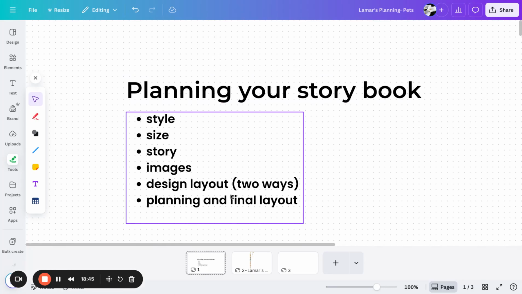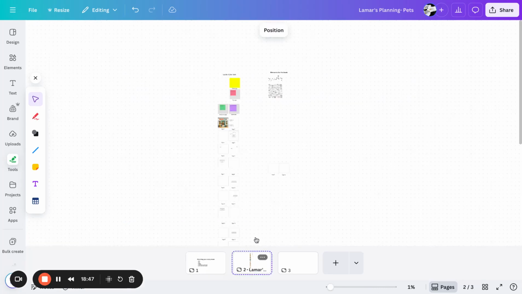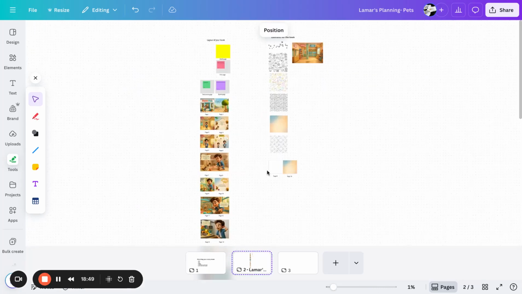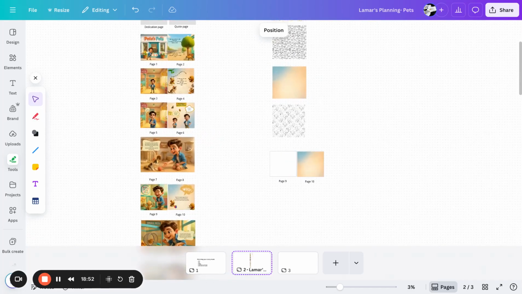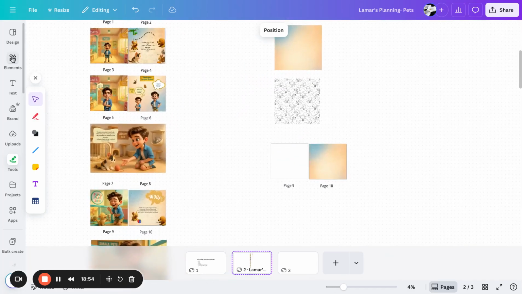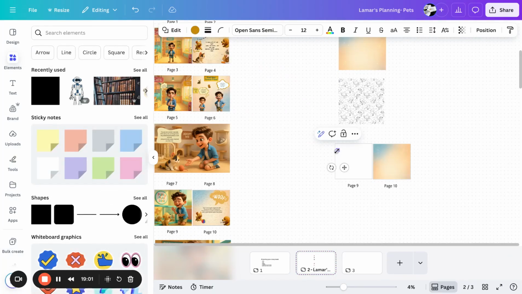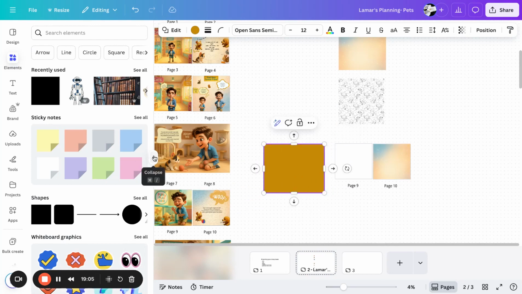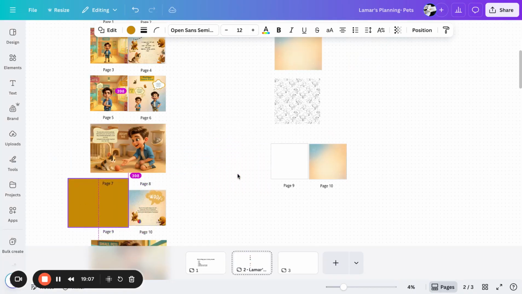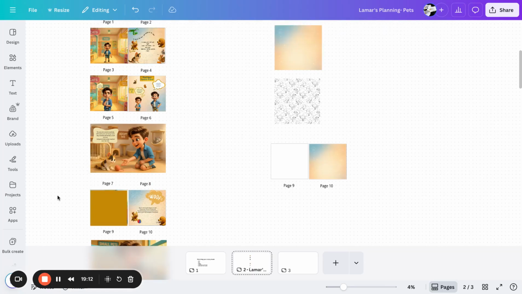So I went to Canva and I searched for a whiteboard. And in the whiteboard, I brought all my design elements here. So what I did was I literally just came to elements. I chose a shape. I chose a square, right? And you can see it comes out pretty small. I designed the size of my square. And what I did was I put it side by side, and I just designed it to fit that size over there, like that. Then I knew that this would be the pages I'm going to be laying out for the book that I'm actually creating.